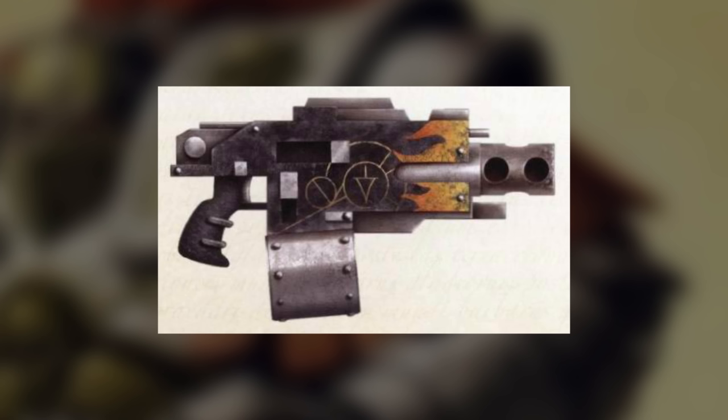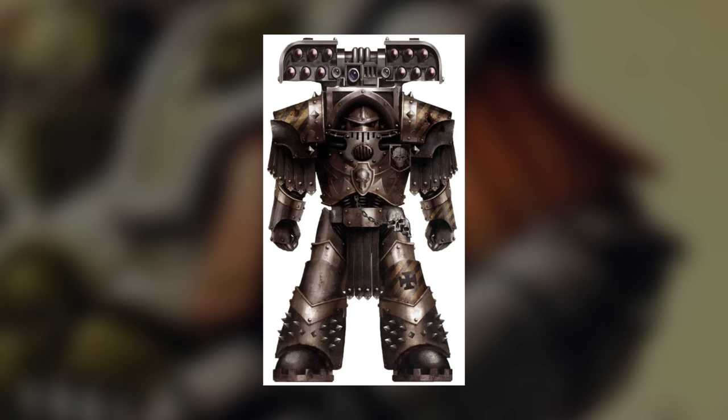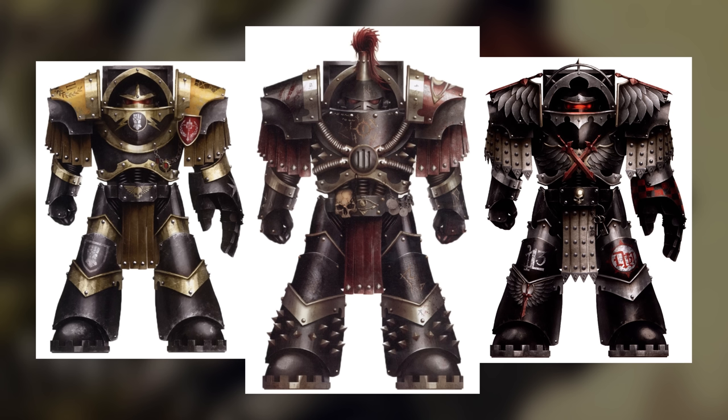New weapon systems were added over time. Some, like the Combi Bolter and Reaper Autocannon, were simply a doubling up of existing weapon systems to take advantage of the armor's massive loading capabilities. Others, like the Heavy Flamer and later Cyclone Missile Launcher, were designed for its role in close teleport assault or to take advantage of the armor as a stable firing platform. With cosmetic variants, Cataphractii suits became common across the legions, often fielded by elite bodyguard units. But as the Crusade pushed on and more ancient technology was rediscovered, the design of Imperial power armor advanced, and Terminator armor advanced alongside it.